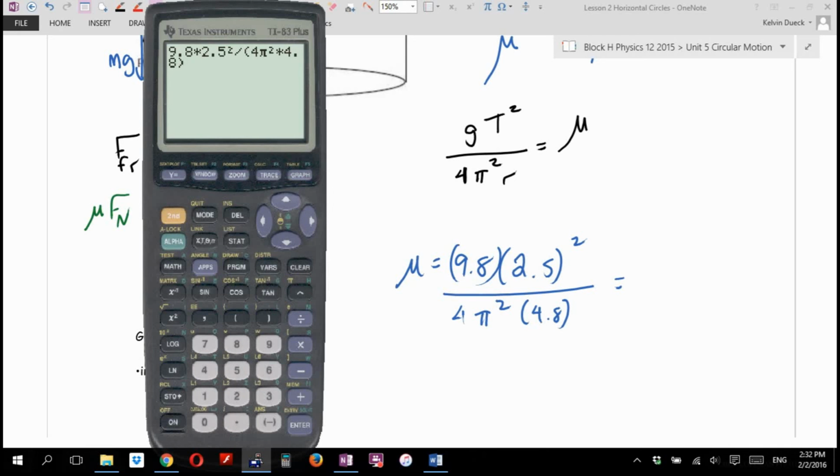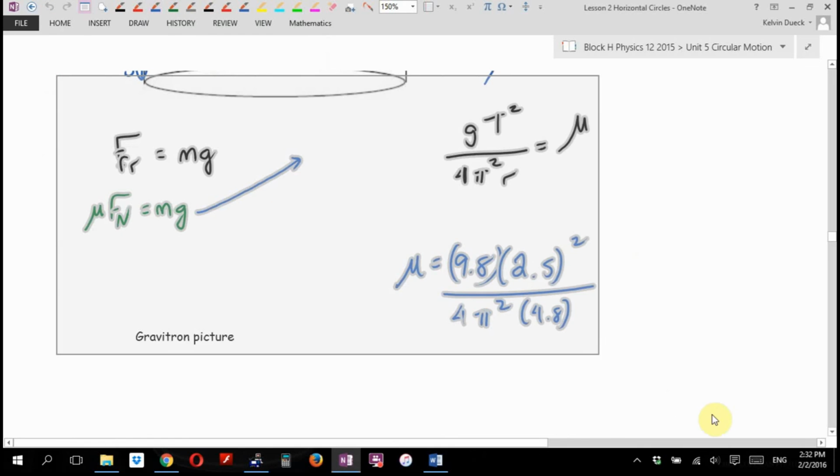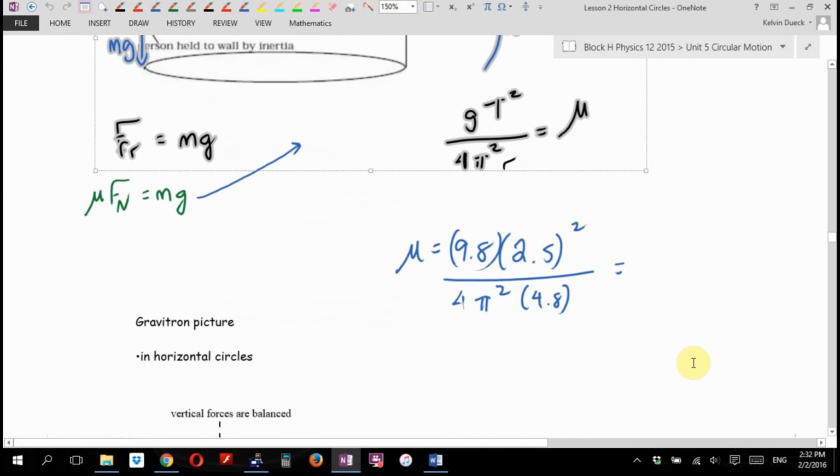What's the minimum coefficient? By the way, I guess there must be friction for this to work. Needs to be at least 0.32. Stronger would be okay. That wouldn't mean that you would start sliding up. It would just mean that you would really feel like you were being pressed into the rock. You would really feel secure. In fact, if you had exactly that, you'd feel kind of uncomfortable, like you were laying on ice and were ready to slip at any minute. Slip down. Wow, I lost everything. 0.323. I don't know why it does this every so often, but it terrifies me every time. 0.323 units.